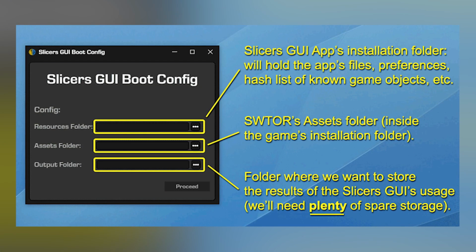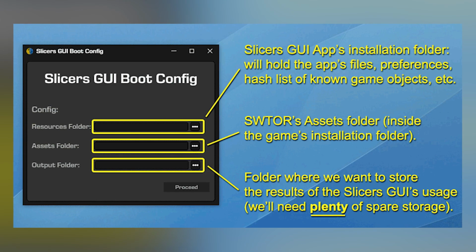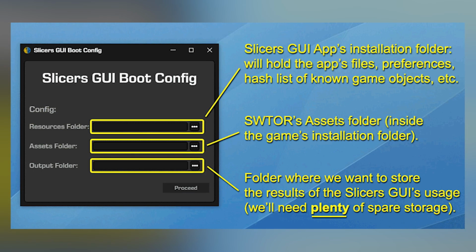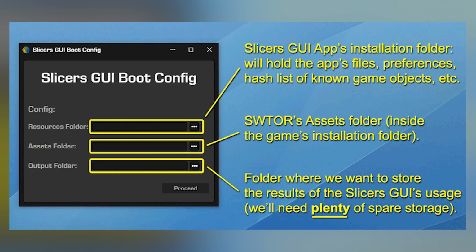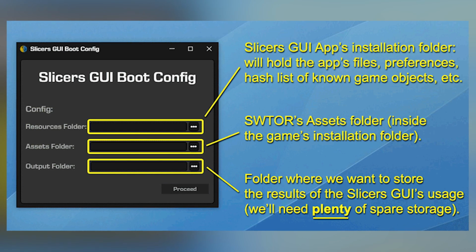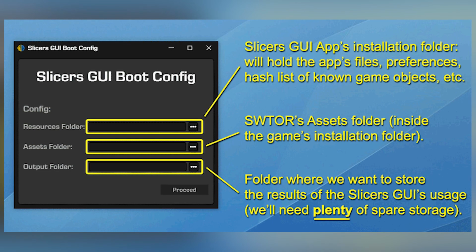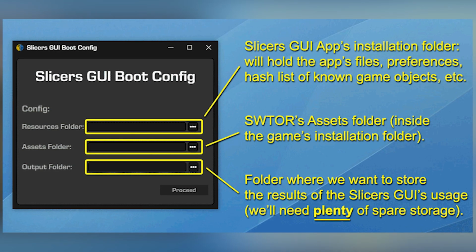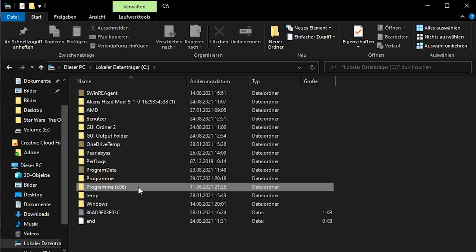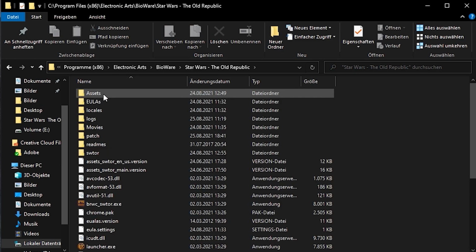So if you installed the program and you started it the first time, this window will pop up. Here for resource folder, you need to pick a folder that you can freely choose or create, because the resource folder will hold the app's files, preferences, hash list for known game objects, etc. So just create a new folder if you don't have one that you want to use, on a disk with some space on it. For the assets folder, you just need to go into the files of Star Wars: The Old Republic and look for this folder and then choose it.